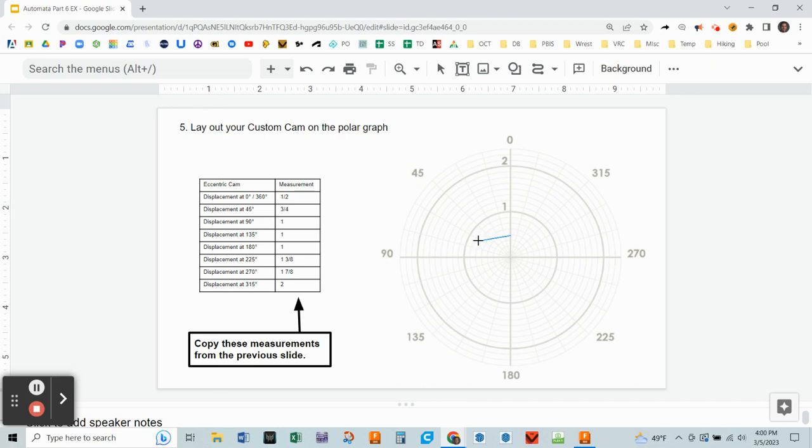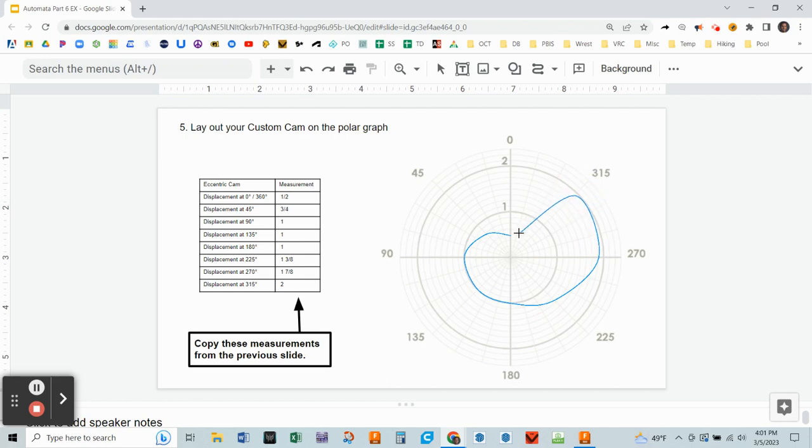So next one is 3/4 at 45 degrees, which is right about there. And for me, it's 1 inch here, 1 inch at the next line, 1 inch at the next line. Then it goes out to about 1 3/8 at 225. Then it's 1 7/8. Then it's all the way to 2.